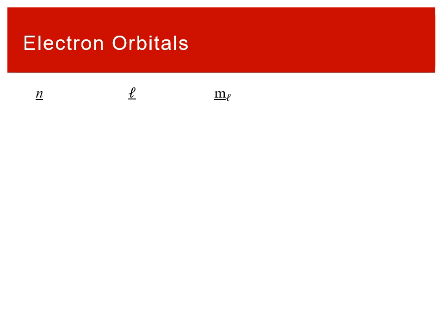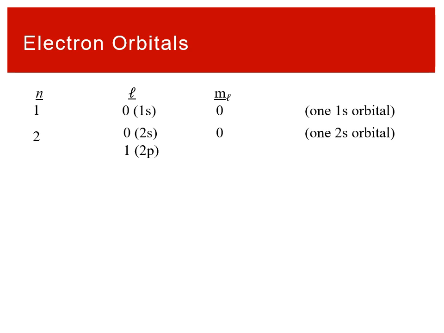So what we can do is put all of this together in terms of counting and figuring out what all these orbitals are from these quantum numbers. So I have a value of n. First possible value is 1. I can only have l equals 0, so I have a 1s subshell. m sub l can only be 0, so I have one 1s orbital, right? Because those are the possible values for the quantum numbers. When n equals 2, l can be either 0 or 1, so we have a 2s and a 2p subshell. Inside that 2s subshell, there's only one possible value for m sub l, so there's one 2s orbital.